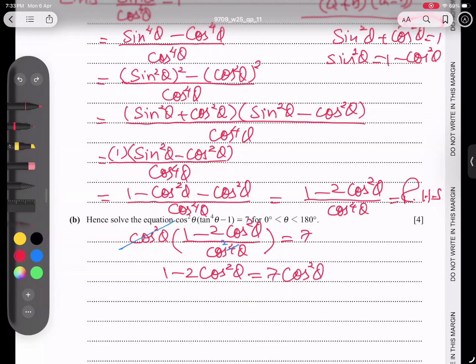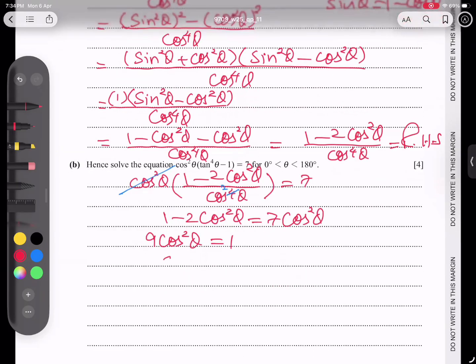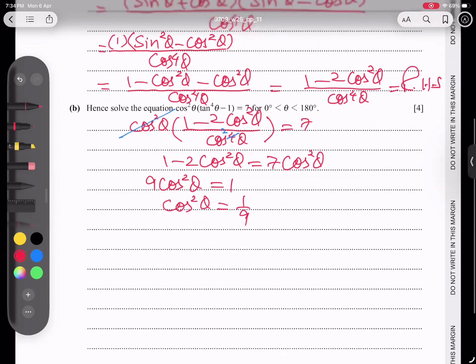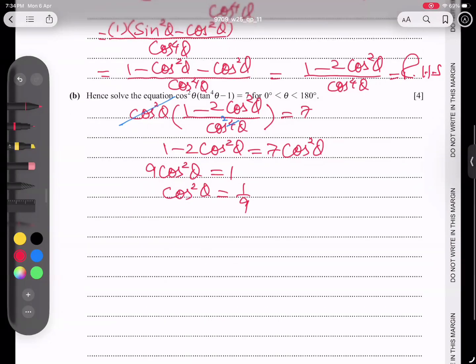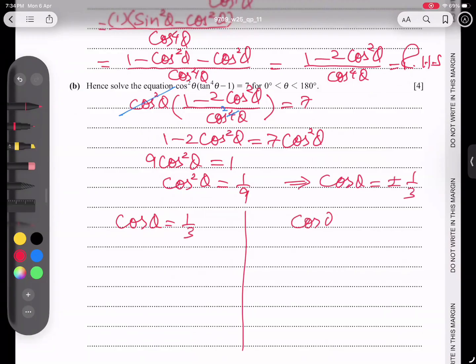It goes on the other side. So I'm getting 2 added, so 9. So I can say 9 cos squared theta is equal to 1. After this, I will have two options. 9 will go down. Cos squared theta is equal to 1 over 9. And if I take a root, one time positive 1 by 9 and one time negative. So I have two options now, students. So cos theta is equal to, when I take a root, I get a positive 1 over 3. So one time positive and one time negative.